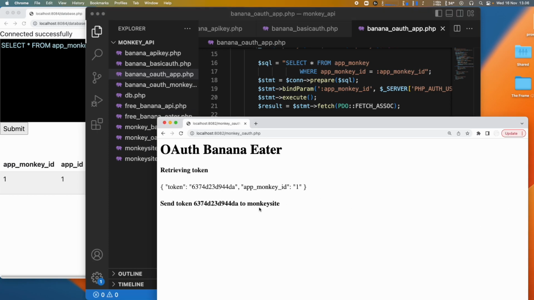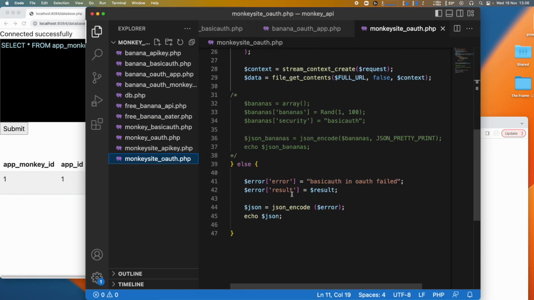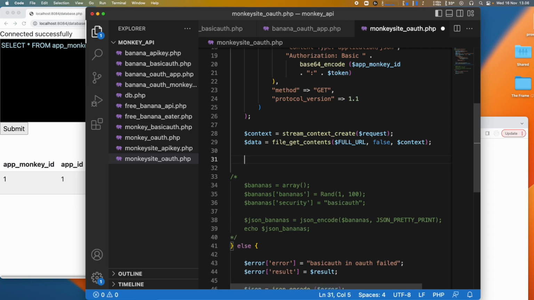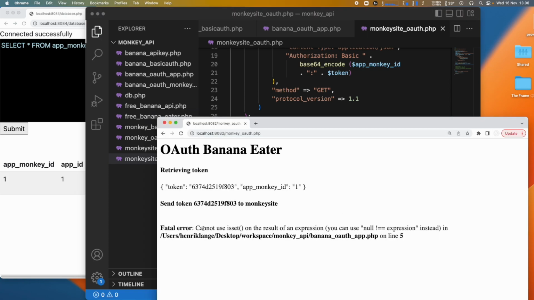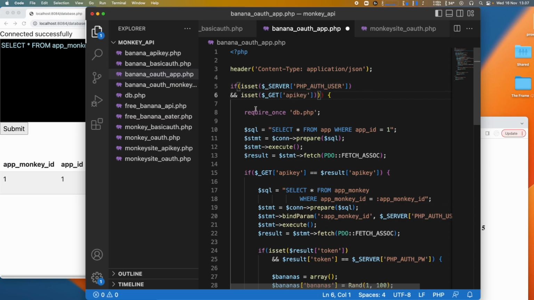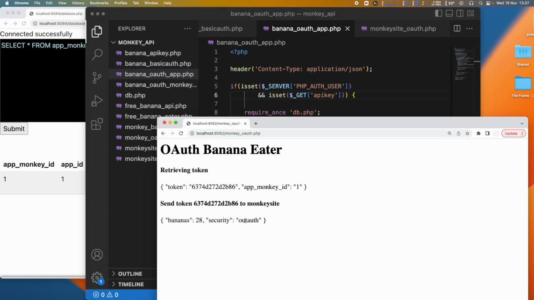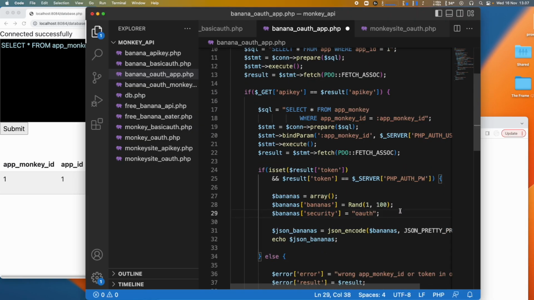And now we're sending the token to the monkey side, but we can't really see what else is going on. So let's jump over in here and make sure we're actually writing out what's going on. So echo data, hit refresh, and there's an issue. And that's just because we haven't finished this one. Let's give this another line to work with. And we can see here now that we actually are getting something returned here from oAuth.